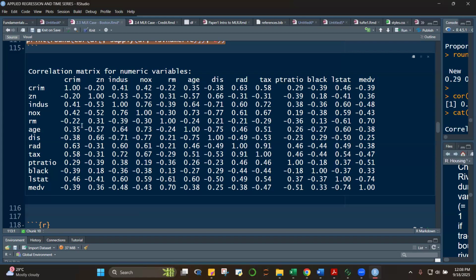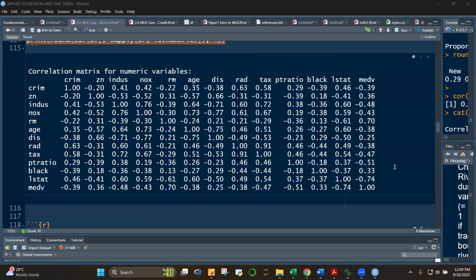Here, number of rooms is 0.7. So it's positive. What does that tell us? That the number of rooms is positively correlated with the median value, which is logical. The more rooms, class, the higher will be the value of the house, 0.7. And another one is this one, class. What's lstat? I forgot what's lstat, but it's negatively correlated and it's a high correlation also.